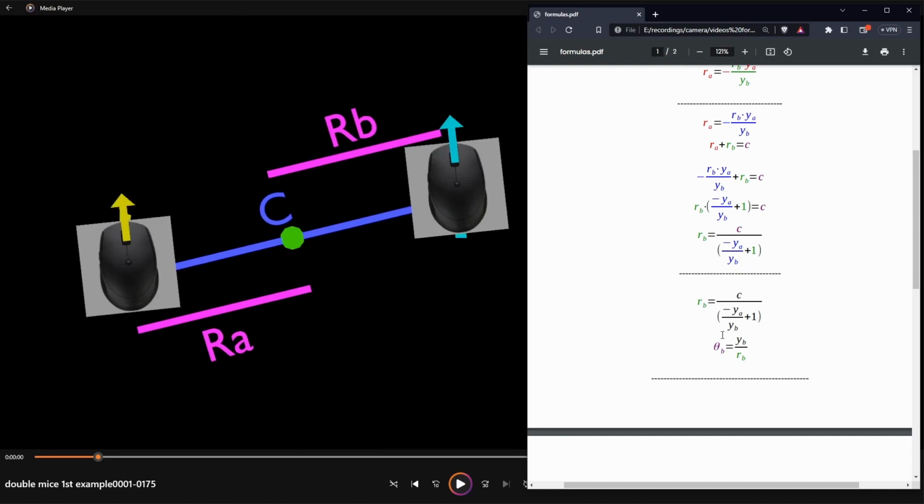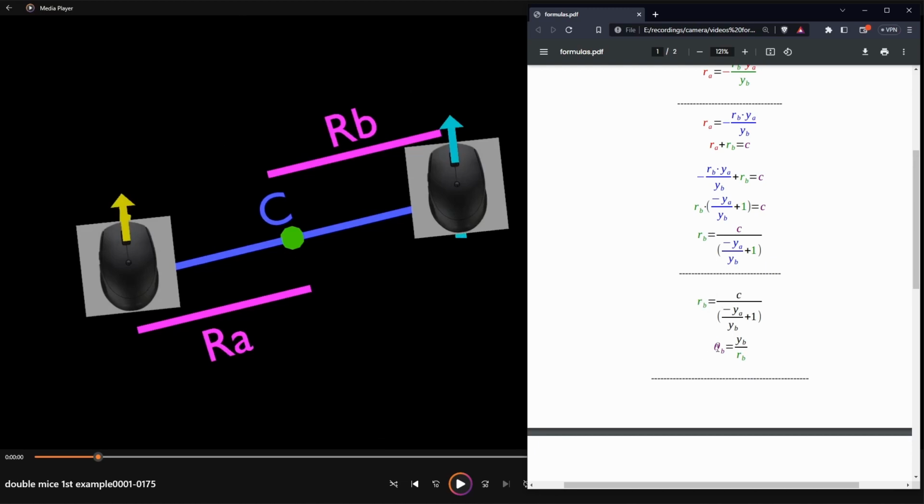And I'm not going to go any farther, because once we have RB as a quote-unquote known distance using only knowns, like RB is completely defined by only knowns, then we have only knowns over only knowns, and that should give us our theta b. And we don't need to calculate theta a. You can maybe for redundancy or to have a better measurement, but the math is very similar for that.